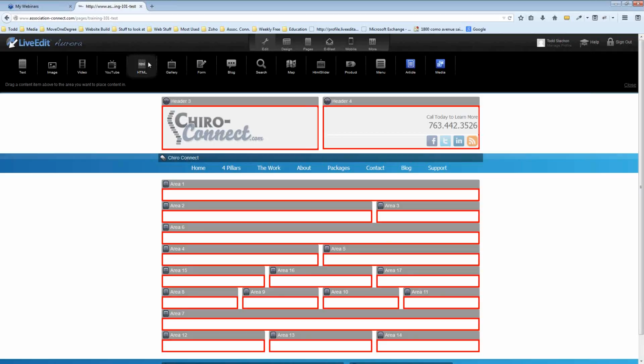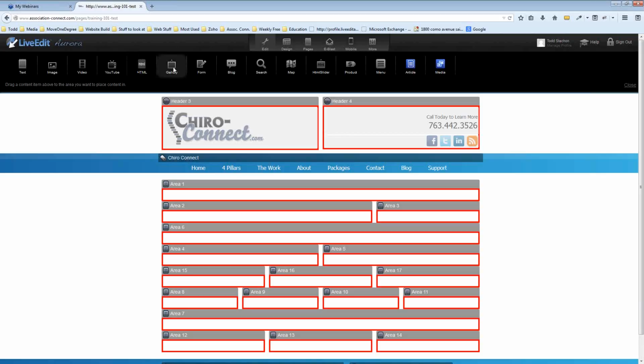HTML, that's going to be used if you have anything special that you want to add to your site that was provided from a third party. Some people have done Google Calendars, or might have a special service that they're signed up with that they can add what's called a script to the page. That'll allow people to sign up directly on there to go through maybe their reservation system or something.